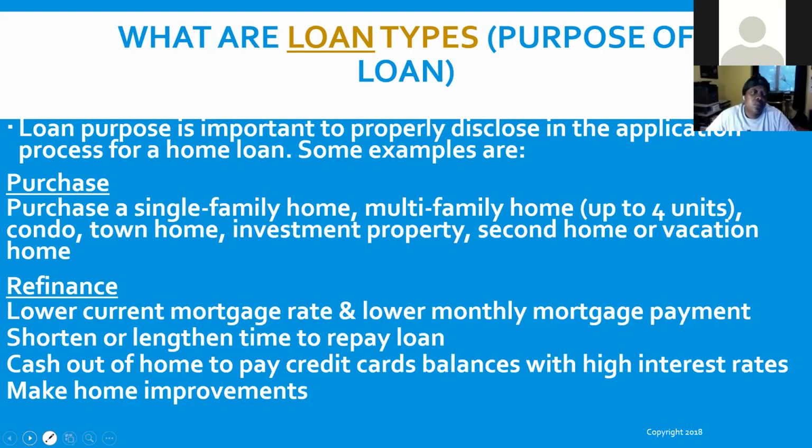Sometimes you'll find that it's less expensive to take cash out of your home at an interest rate of right now 2.5–3% to make home improvements, instead of using, for instance, a credit card, or just borrowing money outside of your home to do home improvements. So that's all that is.